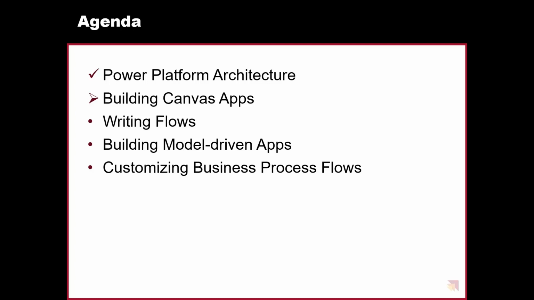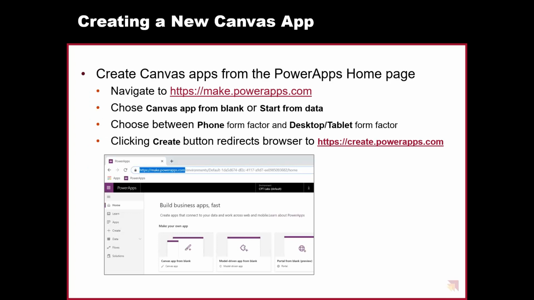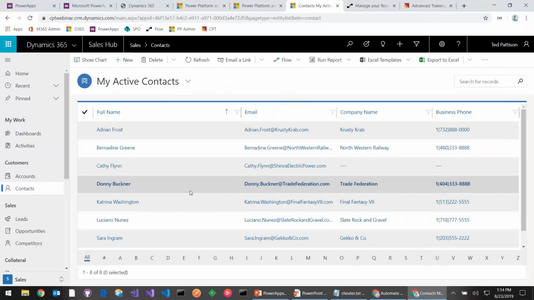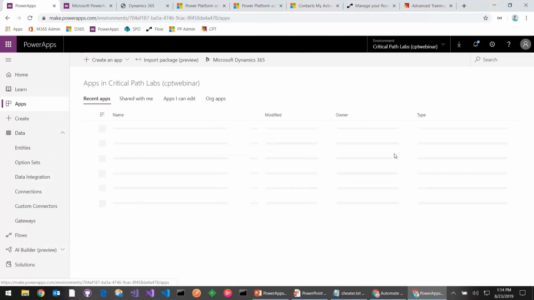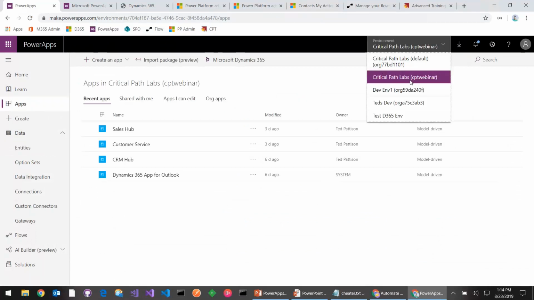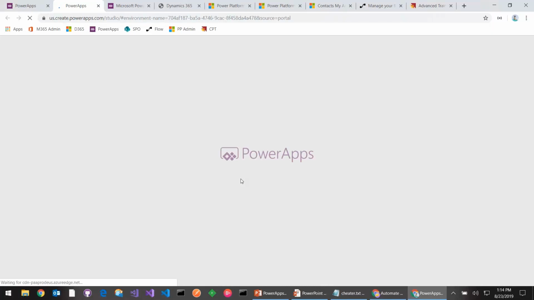Okay, so enough talk. I'm going to go through a couple more slides pretty quickly, but I'd like to spend most of the hour doing demos. Now, if you've never built Canvas apps, with a Canvas app we can go to the Maker portal, and when we start building apps, I can connect to data. So to build a very simple app, let's go back here, make sure we're in the right environment, and create an app. And I want to create a Canvas app.